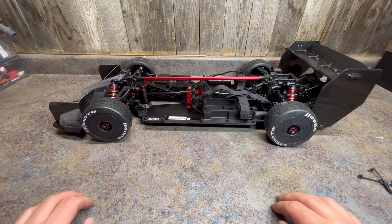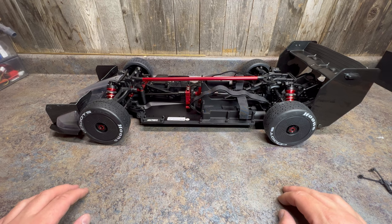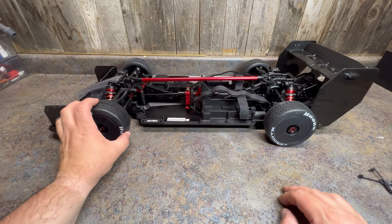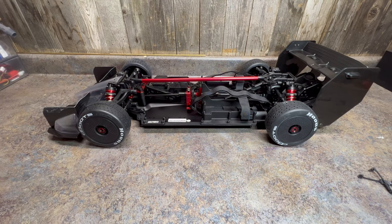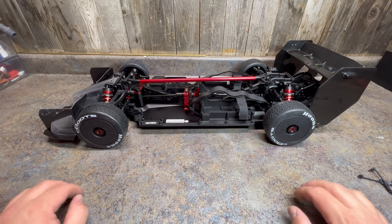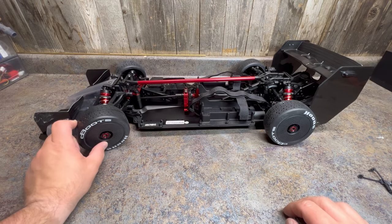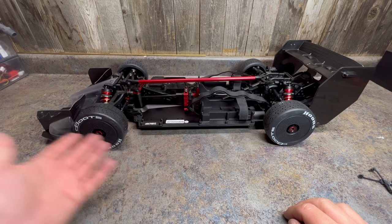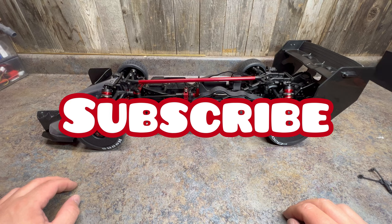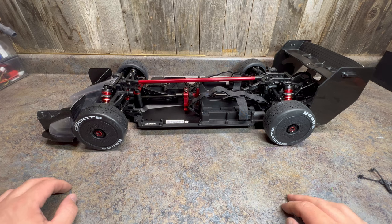I'm excited to see what we can do on 6s. James McCoy — the guy with the 204 miles-per-hour run on YouTube, which would be a record if official for the fastest RC car — used a V1 Limitless for that. He then took the V2 out for a shakedown run on 4s and did 110 miles an hour. If it'll do 110 on 4s, on 6s I should be able to get well over a hundred easily. I'm no expert on this specific car, but I'm going to start with 6s — probably the Team Corally 6s setup, which is way faster than the Max 8 in my Kraton. I already bought a motor.